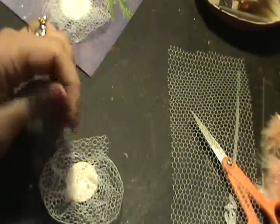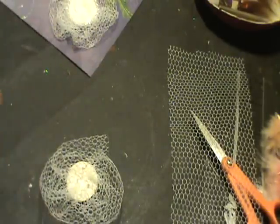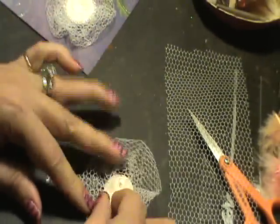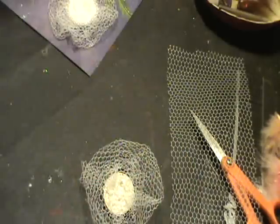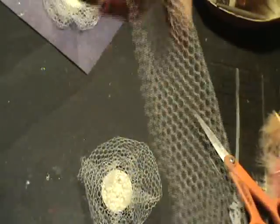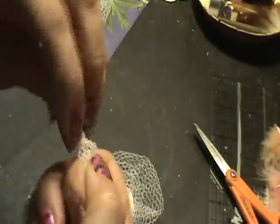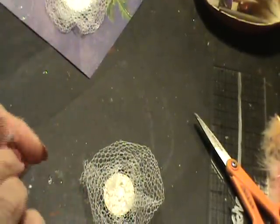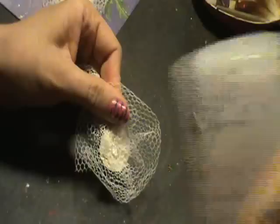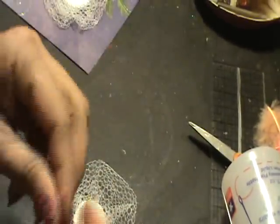My fingers are sticking but it's okay because it rips right off. At this point you can do whatever you want — you can use your trims in the middle, your bling, your pearls. For this one, it kind of looks like the primo ones. I just used this mesh and twisted it and put a glob in the center — just going to twist it and make a ball.